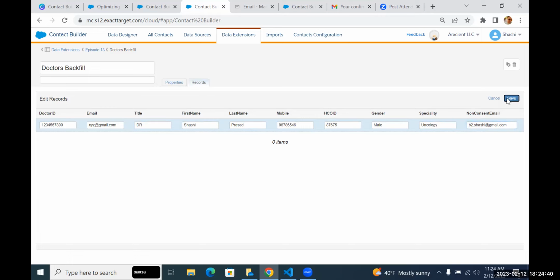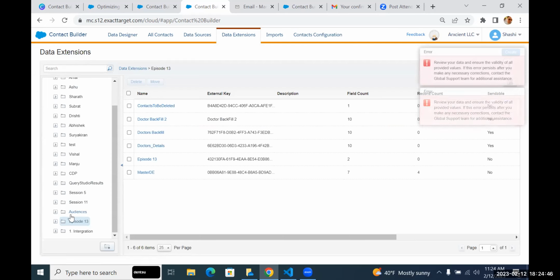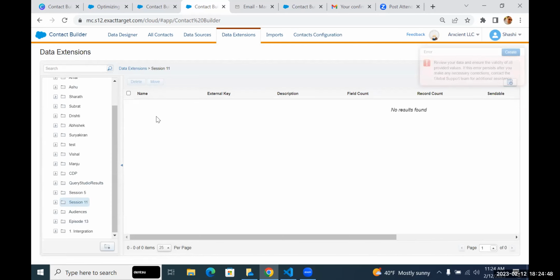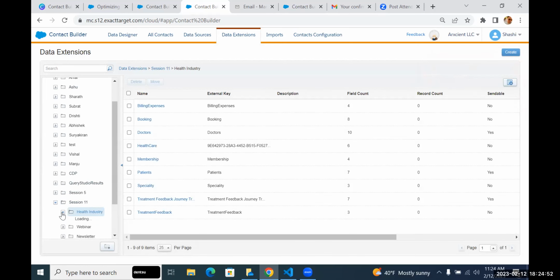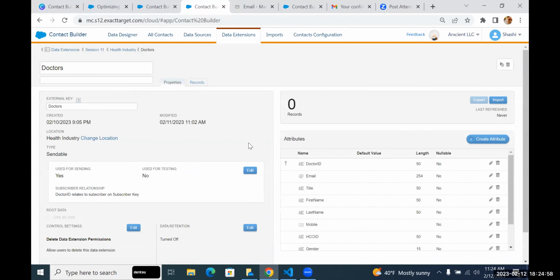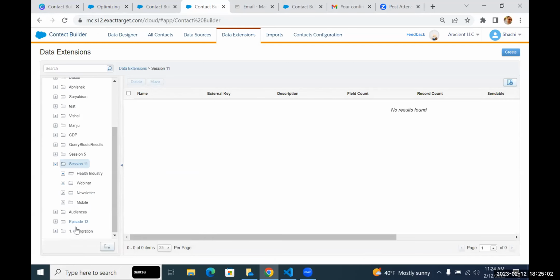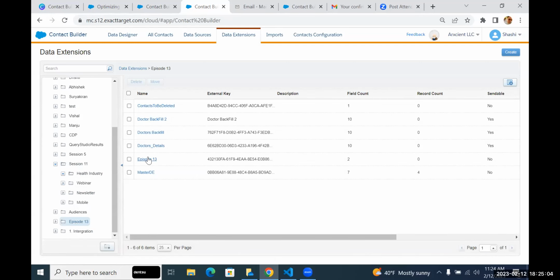Now, it has to be valid. Let me see if I already have some records added here. Okay, I don't have it. Let me create another one, a dummy. So let me fill this one.